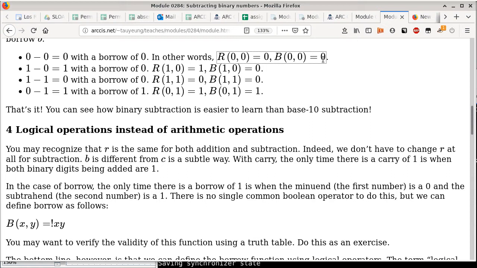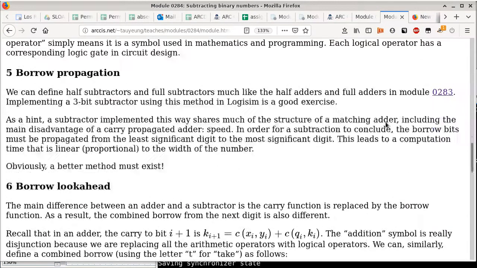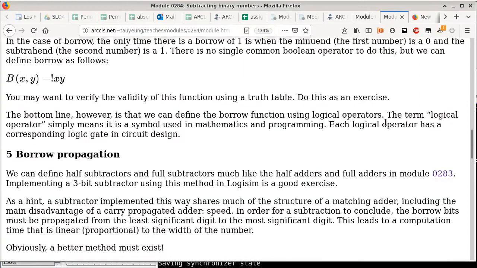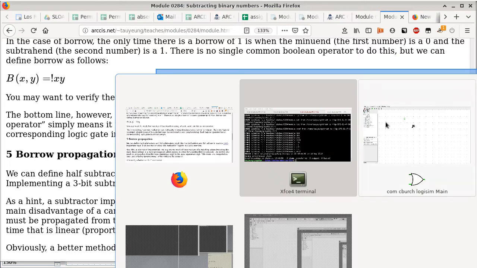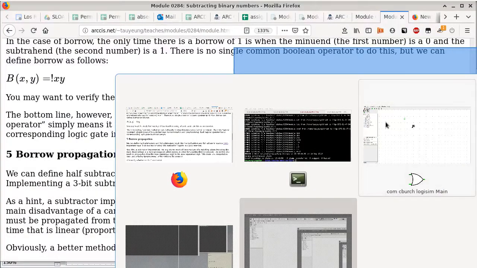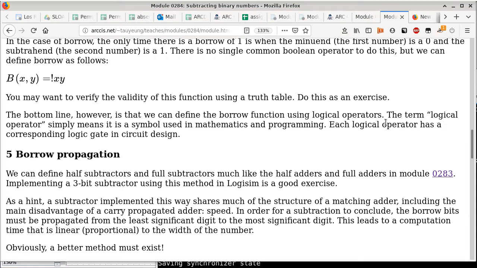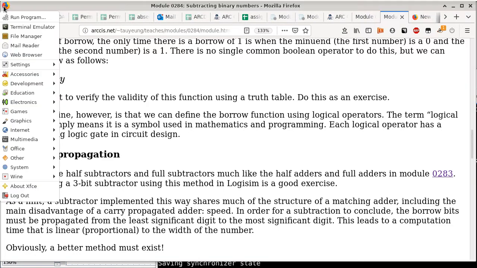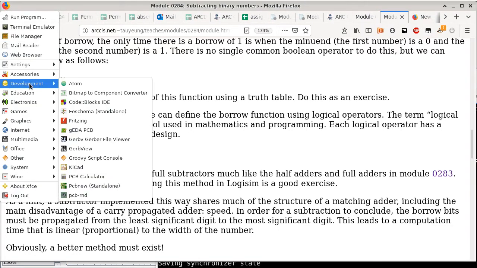All right. So what about multi-digit subtraction then? Let's take a look at multi-digit subtraction, just like we looked at multi-digit addition. And this time I'm going to use a text editor and see if that's a little bit more efficient.